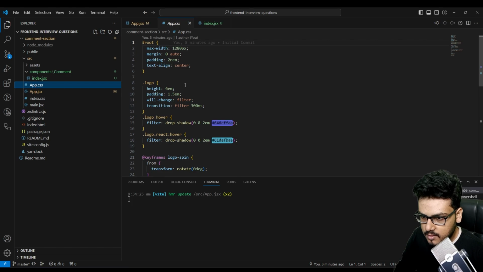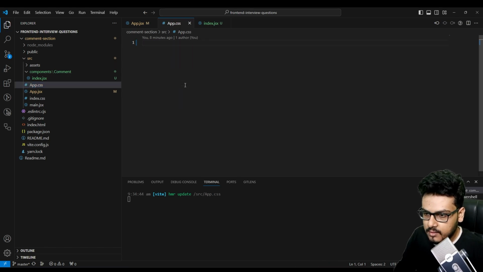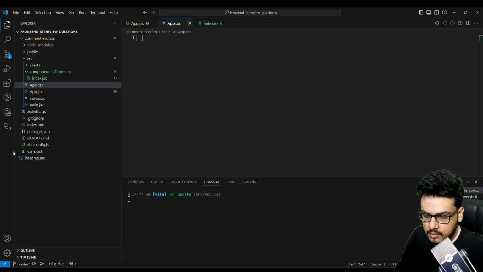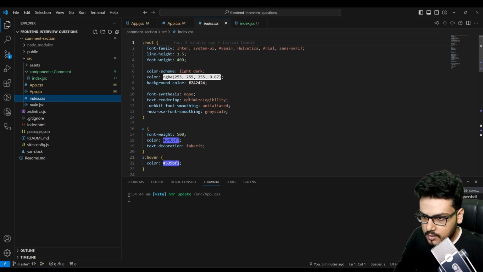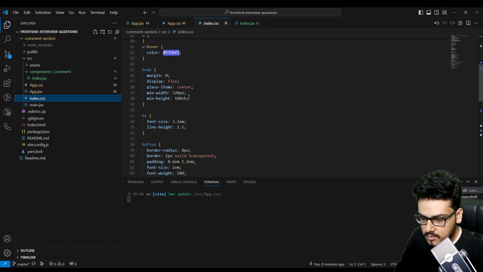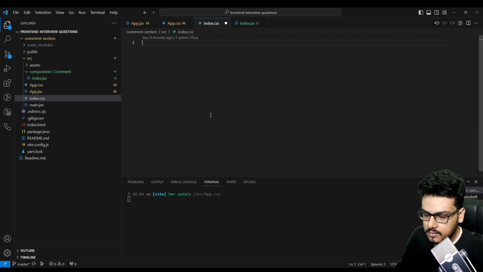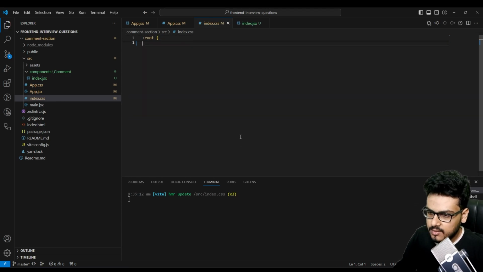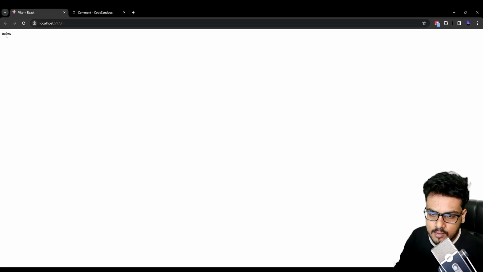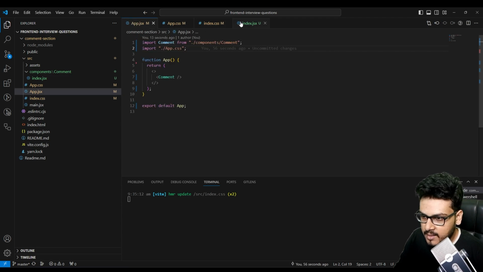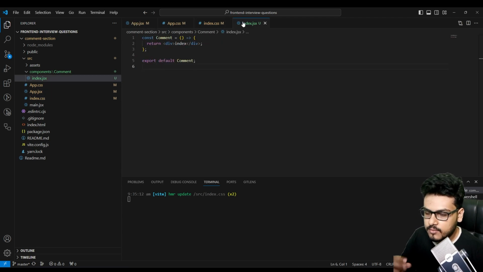A lot of styles are there. Let's get rid of them. And why is it at the bottom? This is not good. What is in index.css? Let's get rid of these styles too. So we have got a really nice, well, not really nice, we have just got the app working, and my main agenda over here is that we'll have to start creating the UI first.